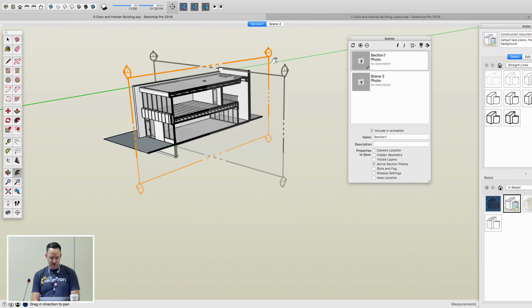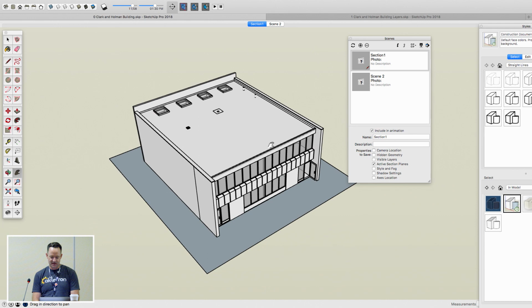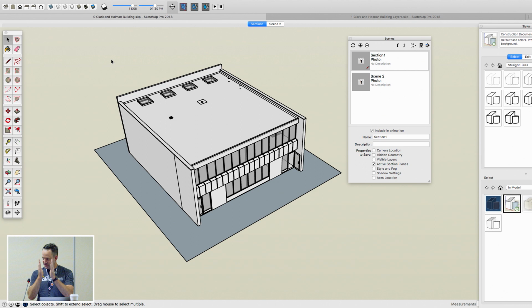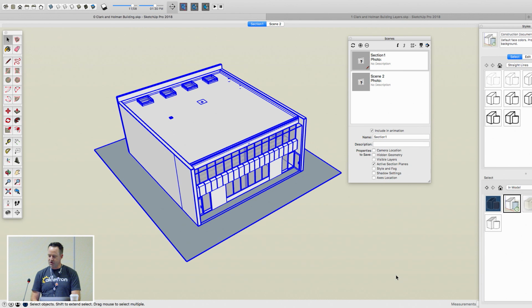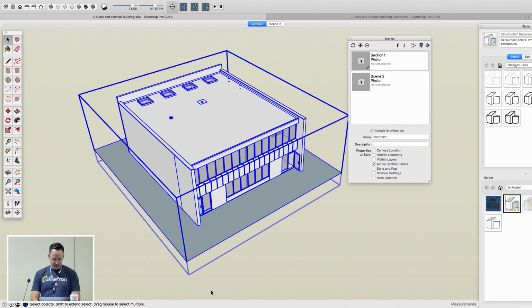If you take one thing out of this, this will be worth the price of admission. If you ever want to do a transect, like what I consider not just a section that cuts it at an arbitrary spot, but like when in the video I showed you slicing right through, it's a really neat effect, especially in landscape if you're going through topography. But the secret is to group it. You have one section outside of the group and one section inside of the group. That way you can have 2 sections at one time. So I'm going to group this section, and I'll just put this over here.